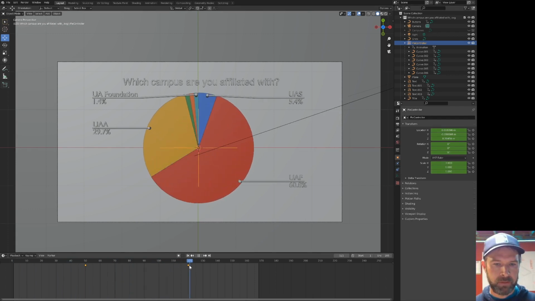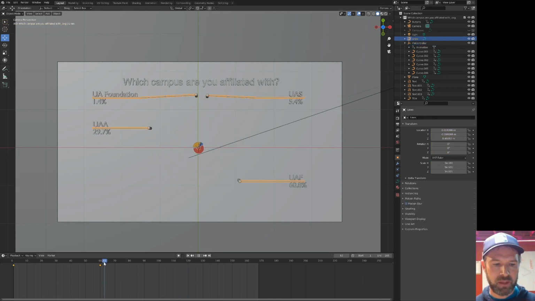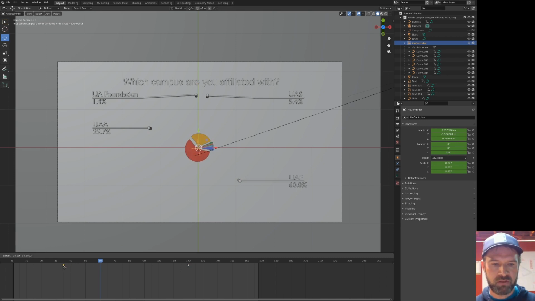So maybe what we can do is look at this one again. When did we have it come in? It reaches them at 60. Okay. So now we can go back and connect our pie controller, and maybe the pie needs to show up before those bars reach it.